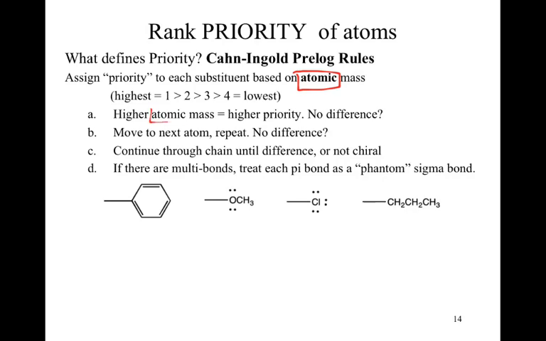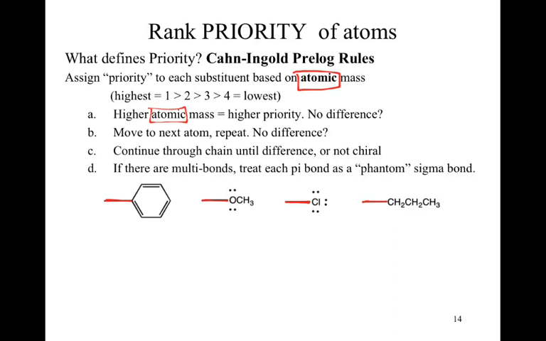Remember, higher atomic mass. For those of you that are new to this video and haven't gone through and looked at priorities, what we've got down below are 4 potential groups. So if we take a carbon atom and we bonded 4 things to it, say these 4 things being connected through that bond, okay, we want to decide which of these would be the highest priority, which of these would be the lowest, and everything in between. So take a hot second here to go ahead and figure that out. And now that you've paused and come back to the video and have it figured out, we'll go through and look at our atomic masses.